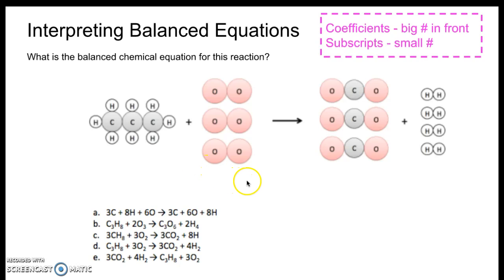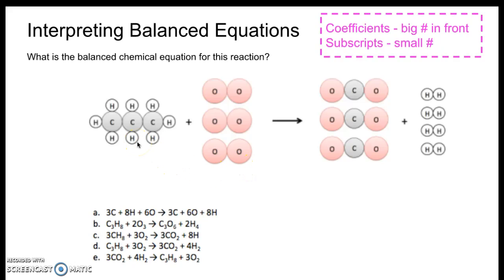Okay, so what we're going to do is we're basically going to translate this into chemical formulas and use coefficients to show how many molecules there are. So we'll start on the reactant side. The reactant side is to the left of the arrow, and you notice that there are two different types of reactants. There's one that looks like this, and then there are some that look like this one over here.